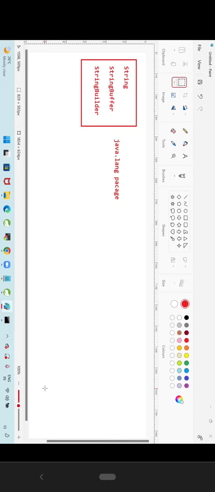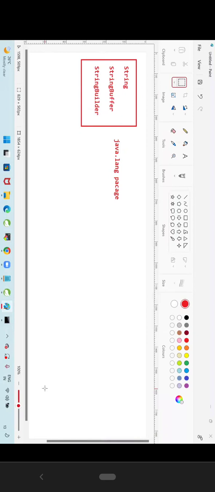When you are writing that code, you need to understand: I want to store group of characters. These group of characters are going to change in future. Okay, there may be a chance of changing. Then don't go for string because it will screw your memory. If you want to change the data in future, then go for string buffer or string builder.